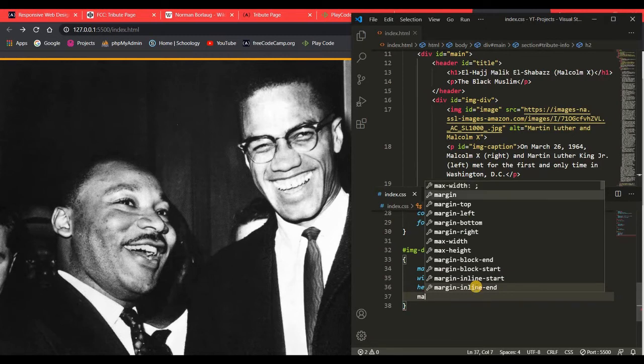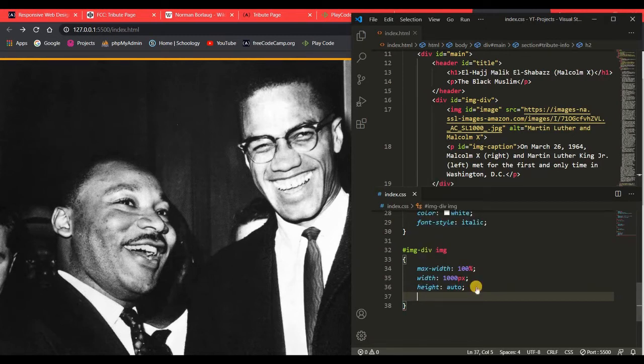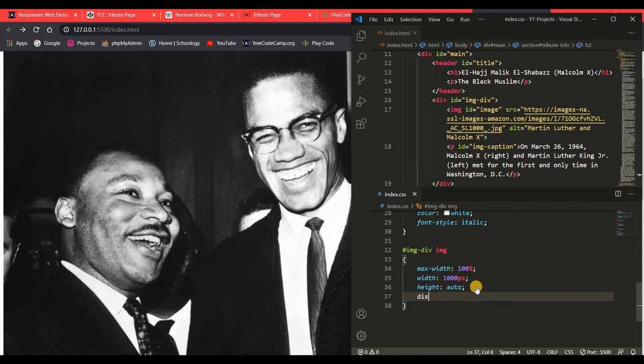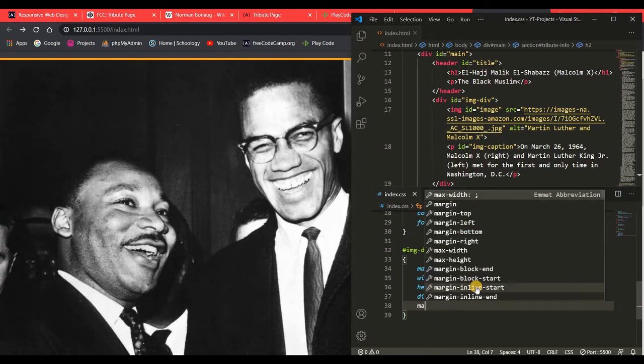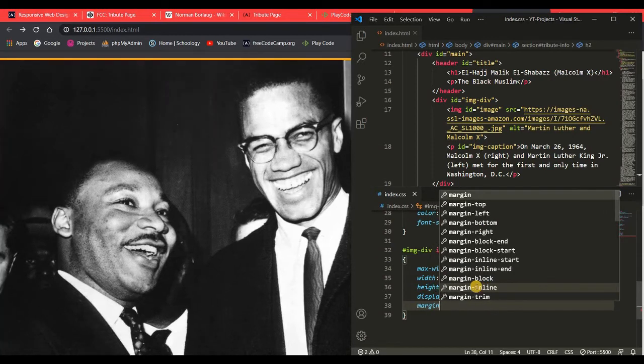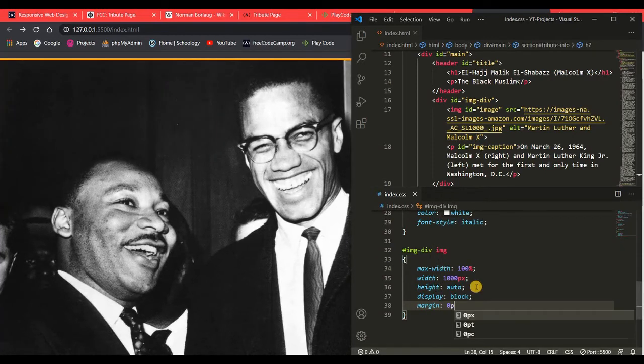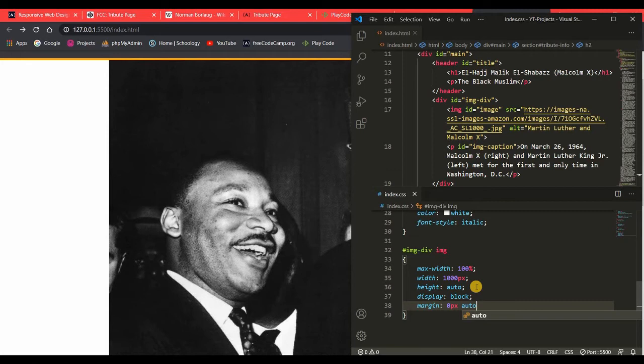So we're gonna use display block, and then margin 0 pixels and auto. So if you don't understand what's going on, I just set the margin of this image from top to bottom as 0 pixels.